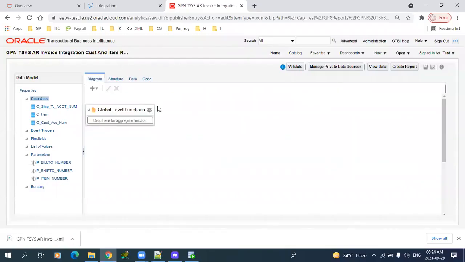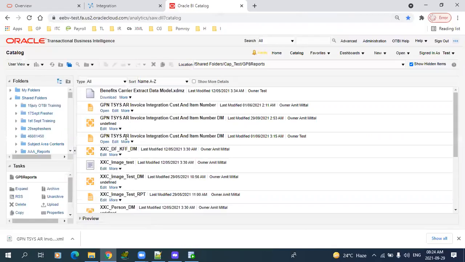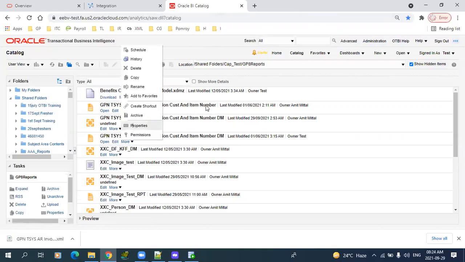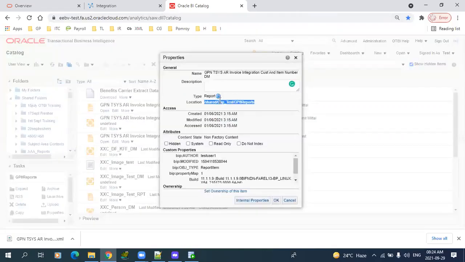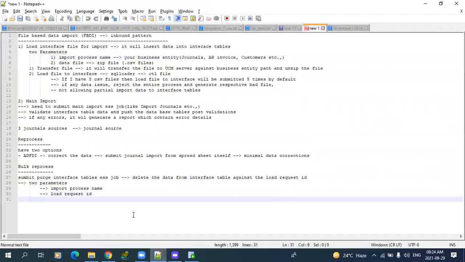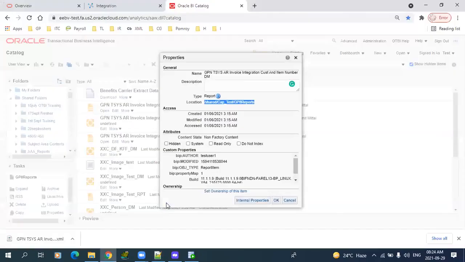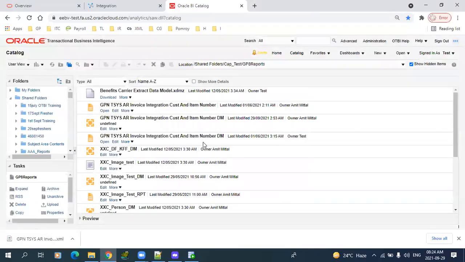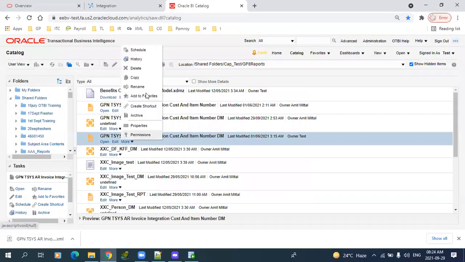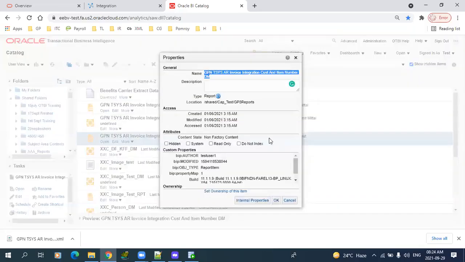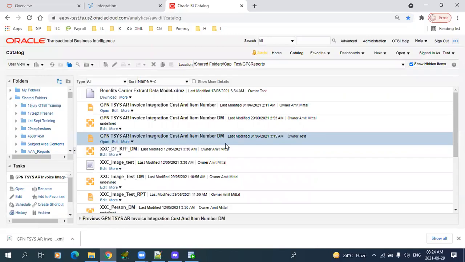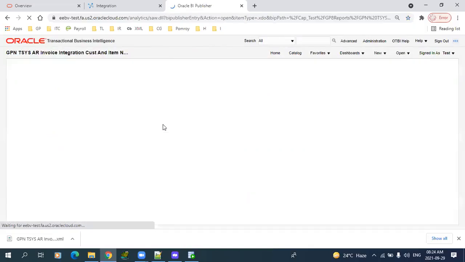Now, what we'll do, we'll try to get a report path. Just try to get the report path. This is my report. More properties. And followed by this is TN. Okay. Report only, right? Since I have two reports, which report? Okay. Try to run any one of the reports. We'll see.